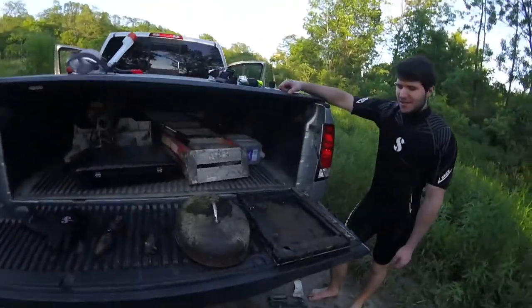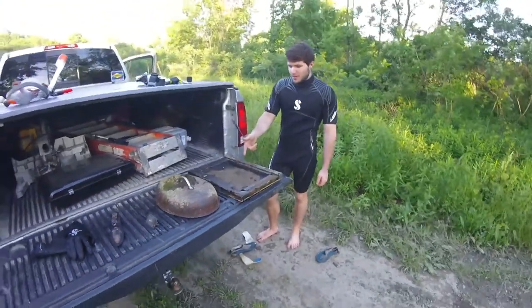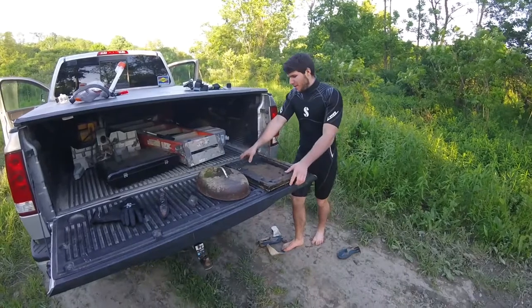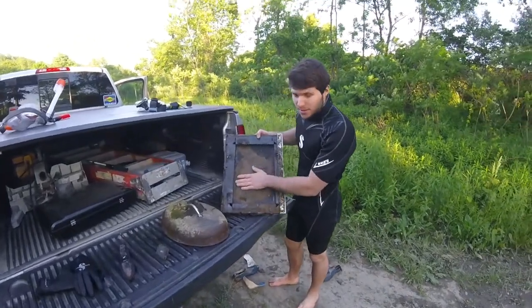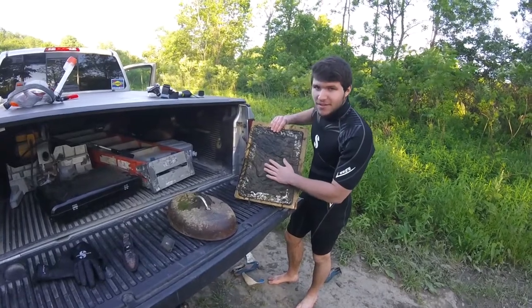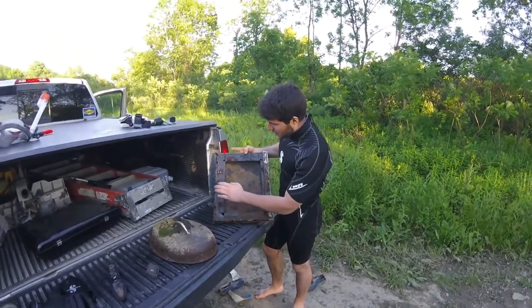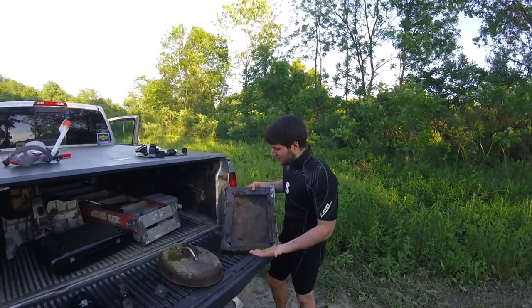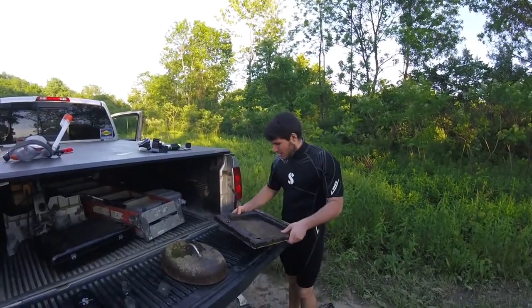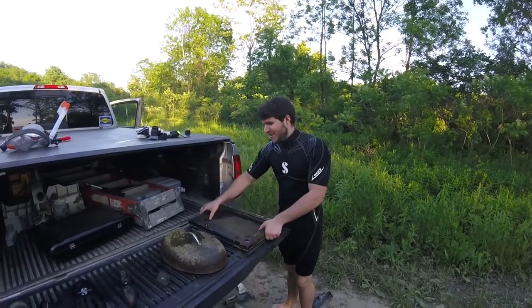So, Doss, can you explain what you think this thing is? All right, so this thing, not really, but I'm going to try. It's got holes in it in the middle, see? This side, it doesn't have holes in it. Okay? Looks like it's made out of metal. I don't really know what it's for. Honestly, I have no clue. It's kind of disgusting. I still love it.